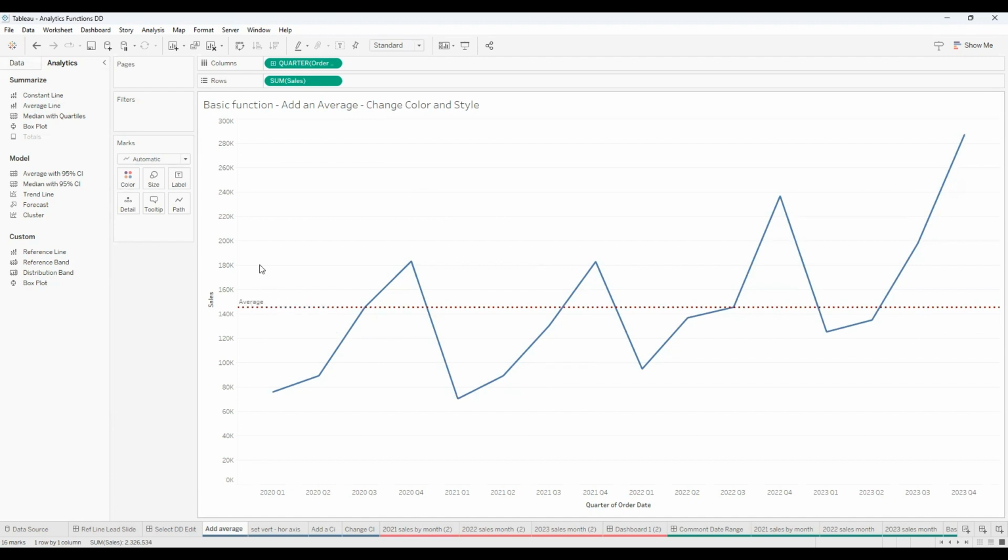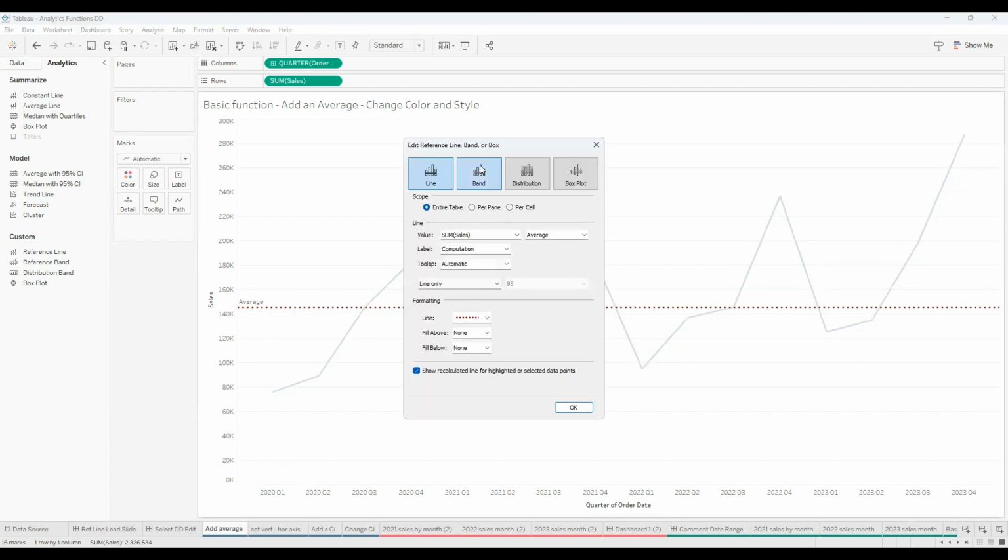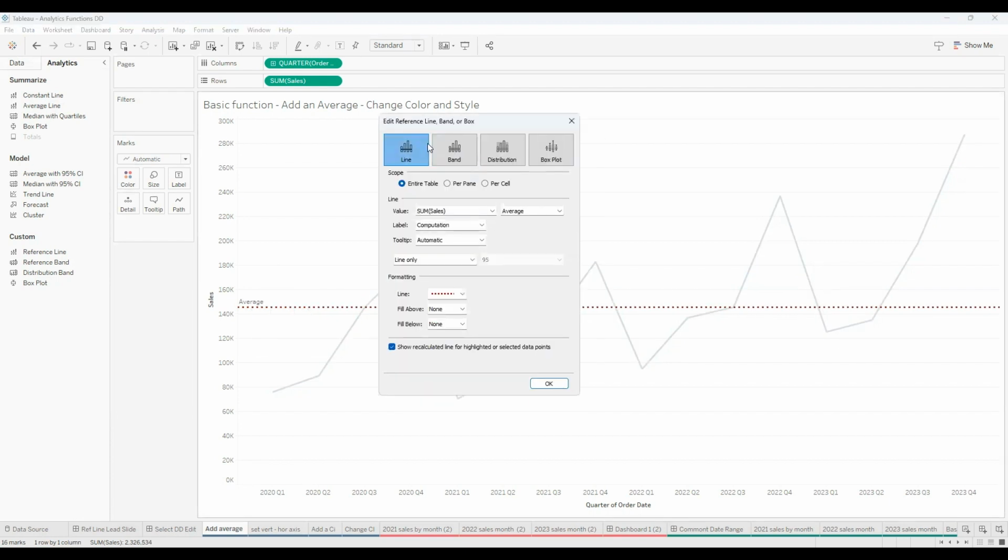Now, the line itself just says average. I'd like to see the actual value, and I'd like to see some other things that are different about the line. So I'm going to open it up. I'm going to right click here and edit the line. And you can see, first of all, the same box opened up for all of these lines and for the custom lines also. So it's the same interface, and once you learn how to use it, you'll be able to make your own custom lines and bars very easily.